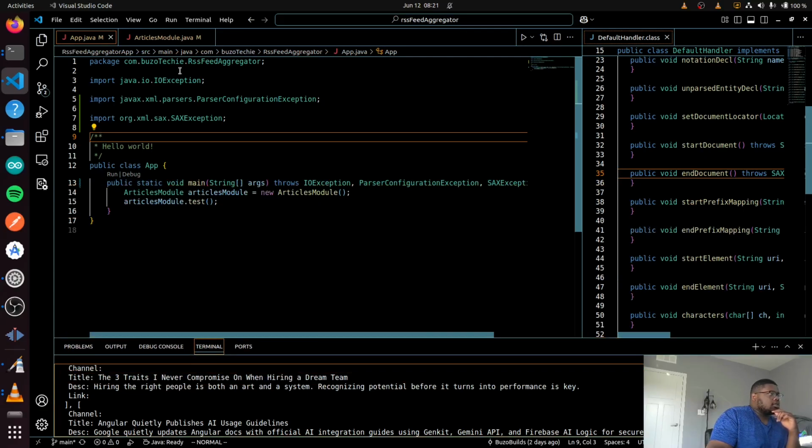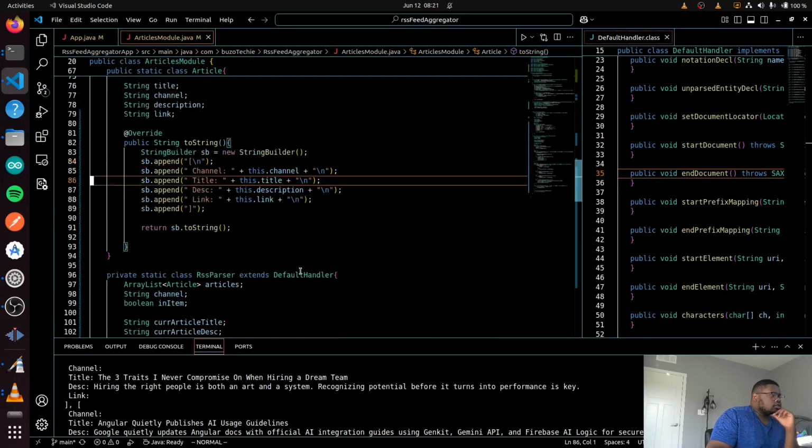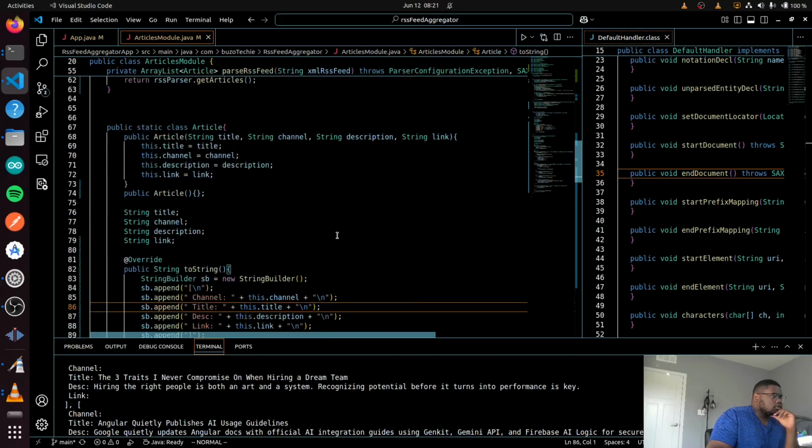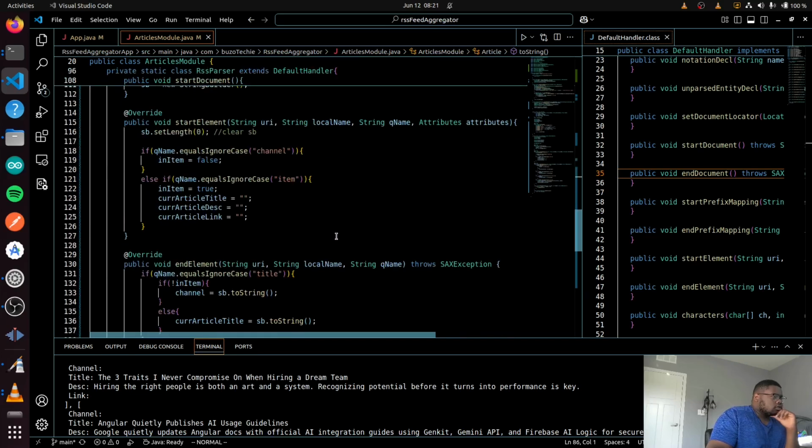Now, why might that be the case? Let's see what's going on with our parser.